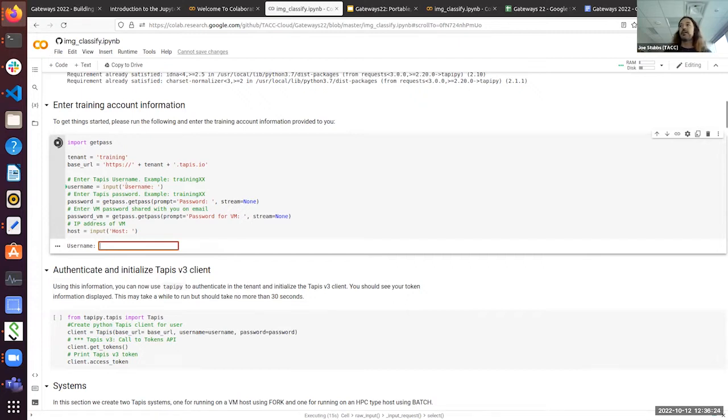So there are 4 pieces of information. The first 2 are the username and password associated with the Tapis account that you're going to use. Today, that is a training account. It's going to be something that starts with training, and then some numbers. And this should have been shared with everybody through an email.